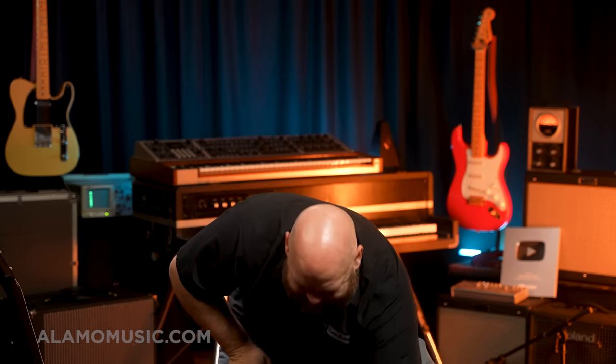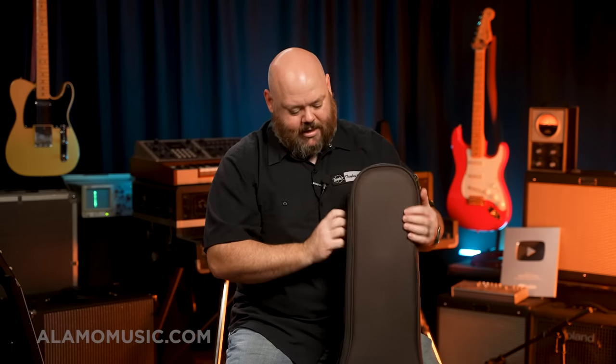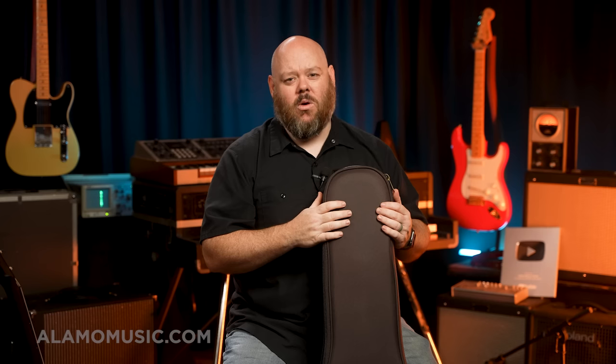The Taylor one, we've got to talk about as being a bit superior. Taylor's got two different styles of gig bags. They've got the one that you would see come on a GS Mini or 100 series, and you've probably seen them.